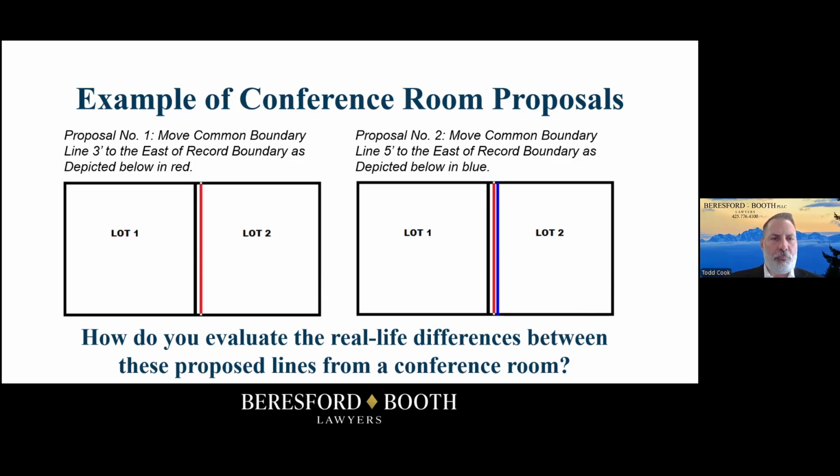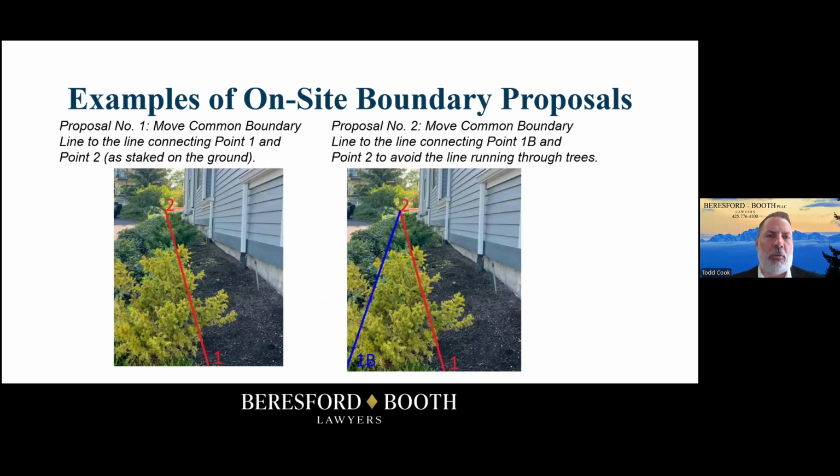And so, many boundary line disputes have been resolved this way, but it is a process that just doesn't give you as much information as if you are on site. So now I want to give an example of what an on-site proposal might look like. And obviously, I'm not going to take you on site anywhere. So I've just taken some pictures. This is our lovely office building in Edmonds, Washington, serving as a fictitious land.